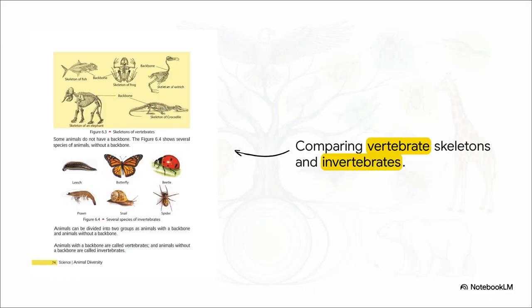You can clearly see the internal central columns dictating the entire body structure of a frog, a crocodile, or an ostrich. That central column anchors the whole operation. Compare that to a beetle, a prawn, or a spider. There are zero internal bone structures there. Instead, they rely on those entirely different evolutionary designs just to hold themselves together and move through the world.